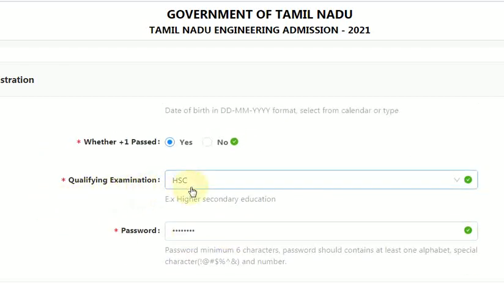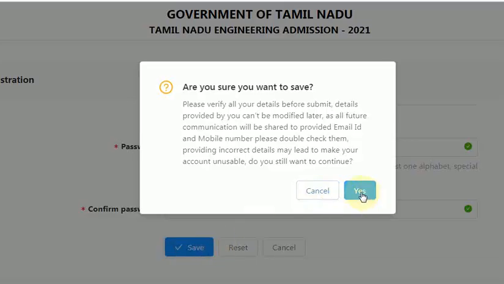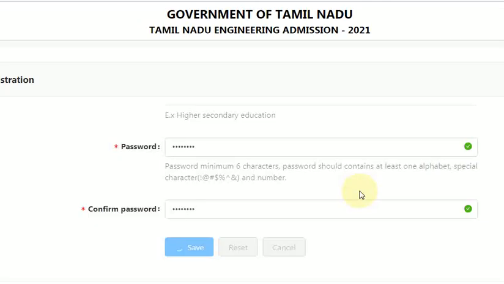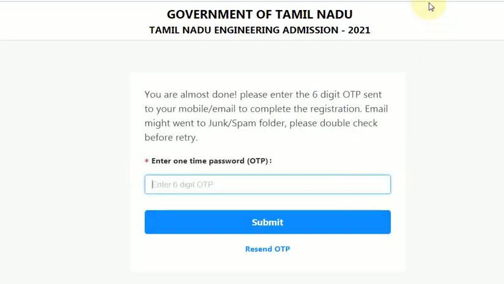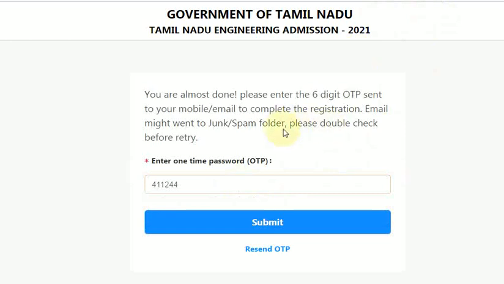Qualifying examination, higher secondary. So enter HSC, then enter the password, then click save. Click yes. Then enter the OTP. Then click submit.